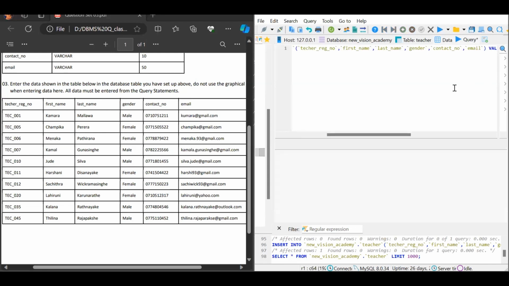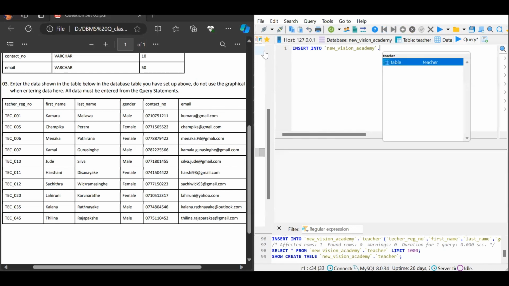So now I will show you the second method of inserting data. Insert into the database. Here after the table name, we are not mentioning the column names, as we are inserting values to all the columns in a table.